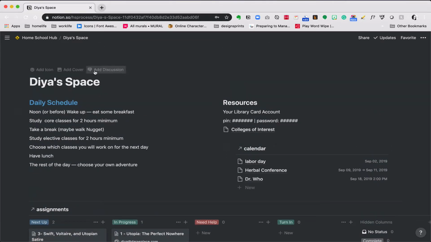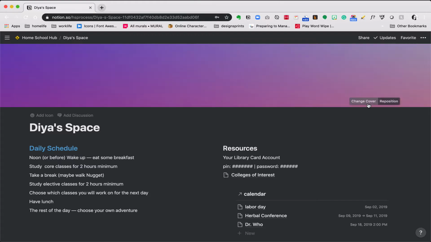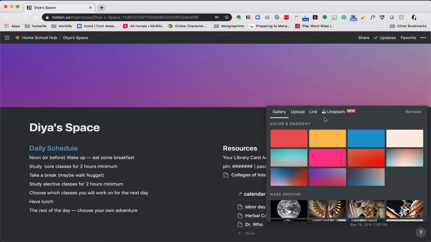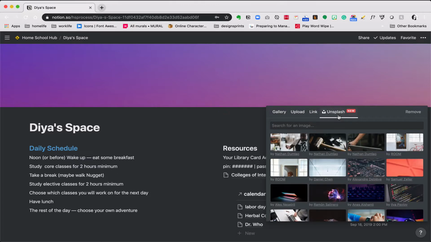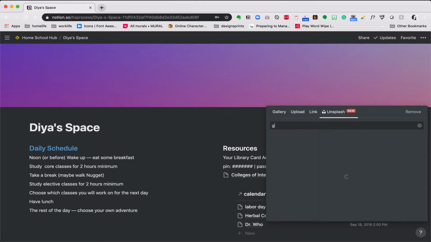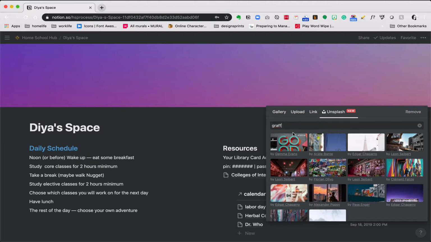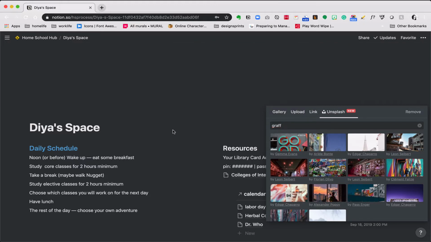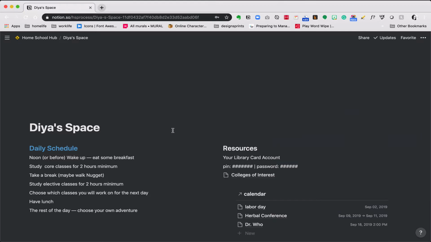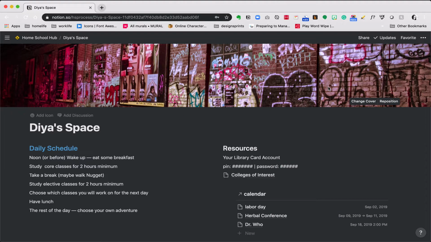I can come in and do some other things to make it a little bit more unique. I can let her do stuff to make it more unique, whatever. It's kind of her space. So as long as she's got the information she needs here, she can put whatever she wants. Maybe there's some information that's handy to get to quickly. All right, I think that's kind of cool, graffiti wall.